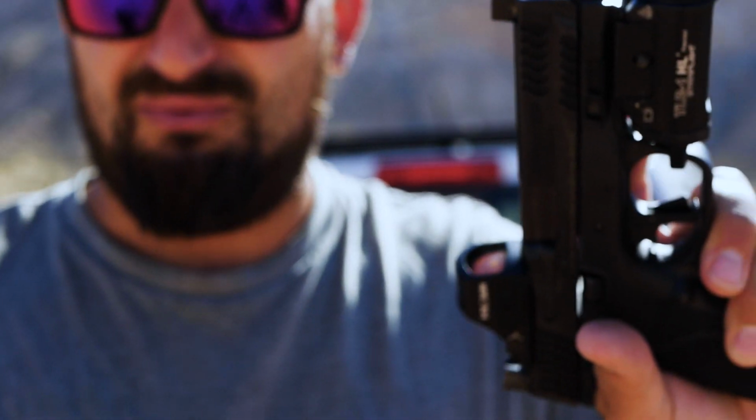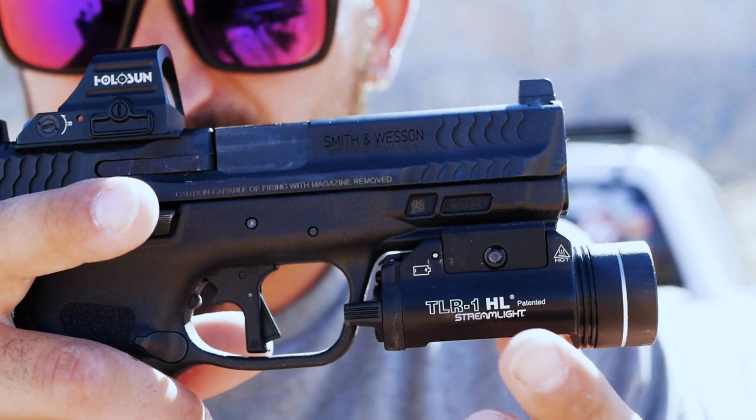That I'm trying to do a really slow reset with the trigger, and that's the only time it becomes an issue. I don't really feel the reset of the trigger. Other than that, like I said, doing regular courses of fire, Bill Drills and stuff like that, you never notice that. So now let's move along to the light over here.